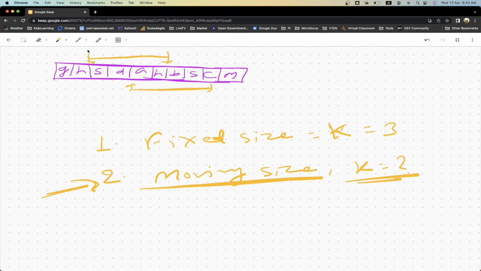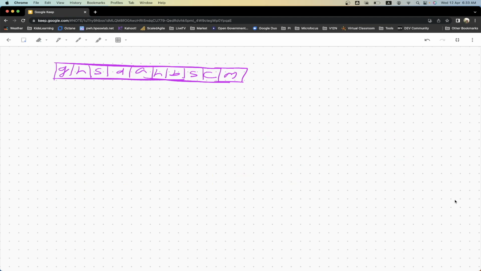We'll quickly look at one of the examples. I have noted it on this example itself. Suppose this is the given string, I will call it S1, and you are given another string, call it S2. It could be A, B, C. Now our job is to find the minimum length substring where this S2 can be found. S2's characters, basically ABC, need not be in order and need not be contiguous.